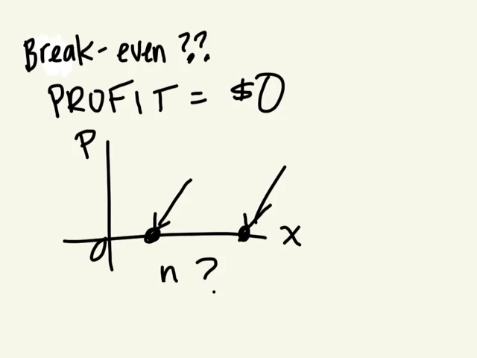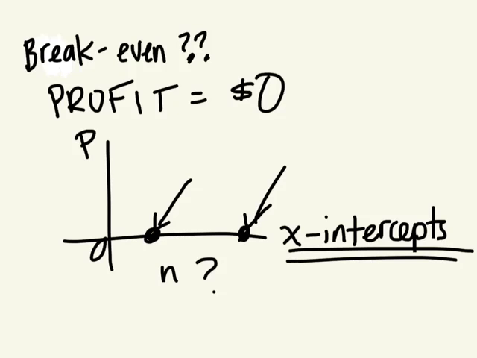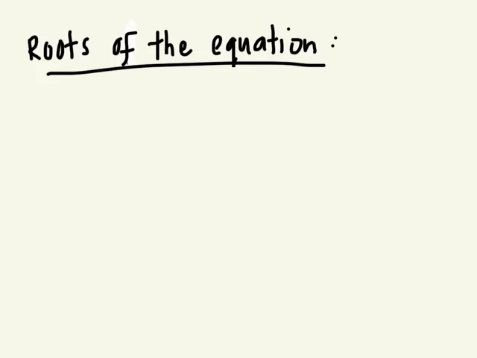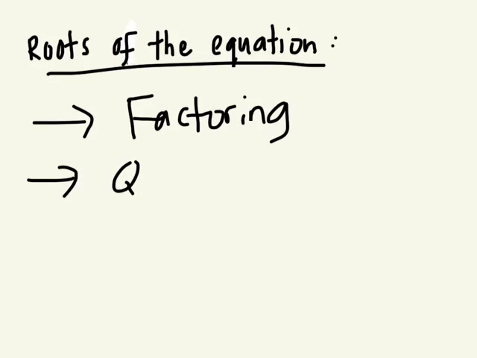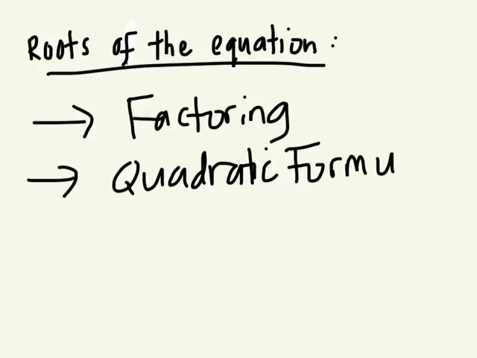So we're actually trying to find what now? Yeah, we're trying to find the number of tickets. We're trying to find the x-intercepts or the roots of the equation. How can you find the roots of an equation? We could factor this. We could solve this by using the quadratic formula. Choose a strategy and solve. Find the x-intercepts. You were given the equation in standard form. You have it in vertex form. Pick a strategy and find the x-intercepts.